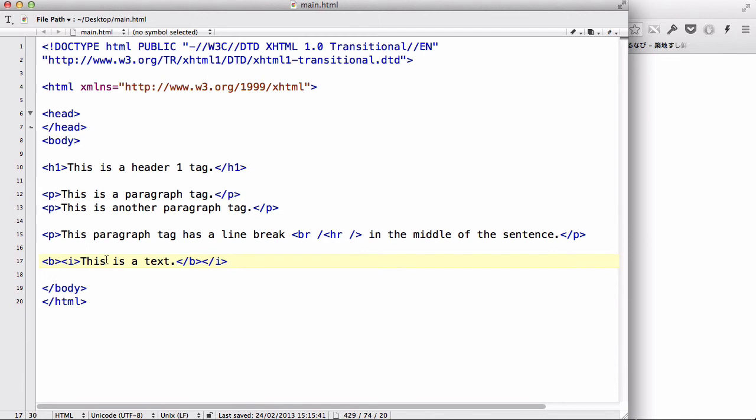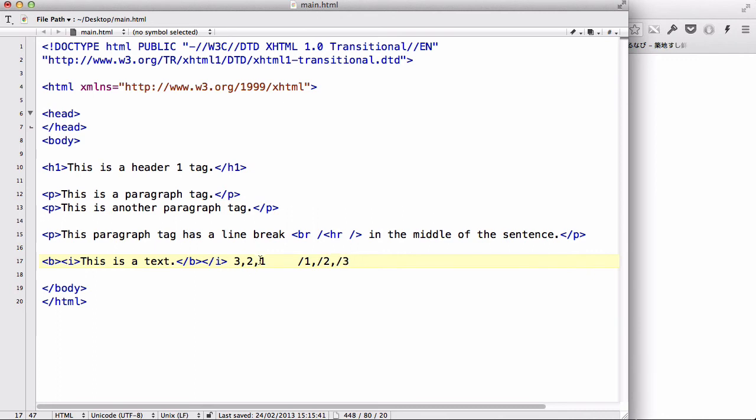Now, what we must do is, when we have a tag and next to it, neighboring it, we have another tag, we have to end it. This end tag must be in the opposite order to this. So say for example we have a tag called 3 and an end tag called 3, and then we have a tag called 2 and an end tag of 2, and we have a tag called 1 and an end tag of 1.